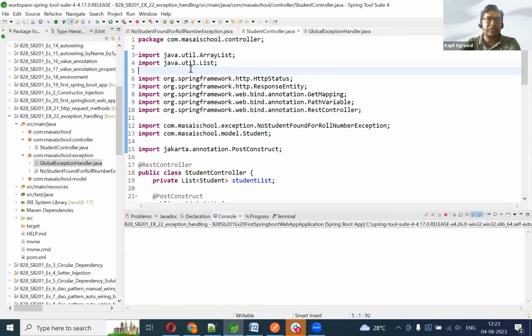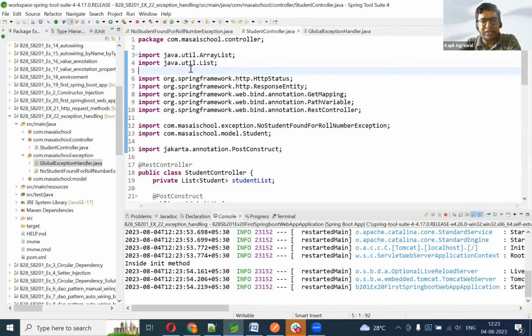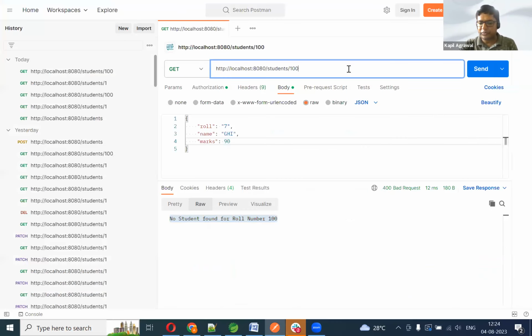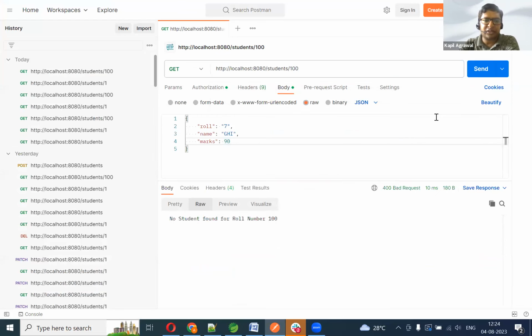Alt Shift X B is what exactly I am writing. After that, talking about the next portion, first of all, let me try to handle a proper request. So the proper request is working perfectly. When I write 100 and click on the send method, can you see we are getting the same output? Yes or no?